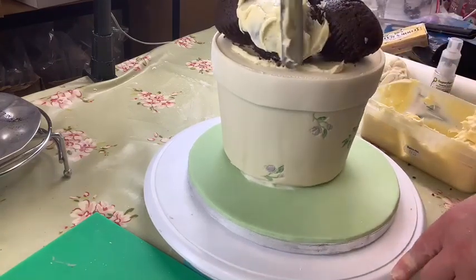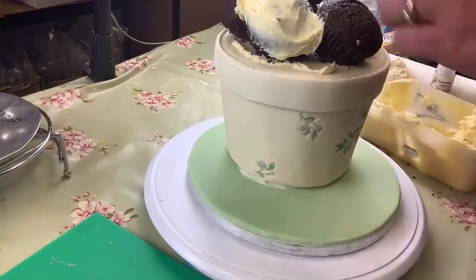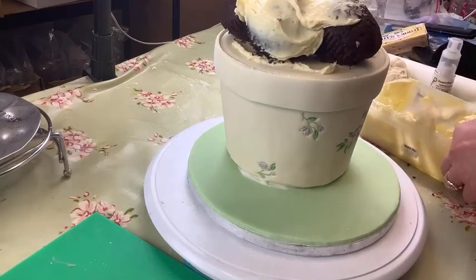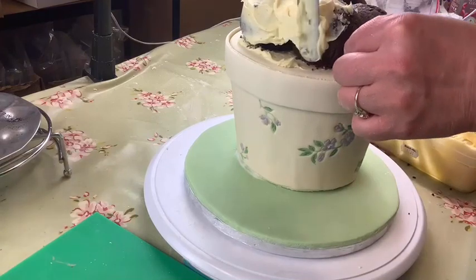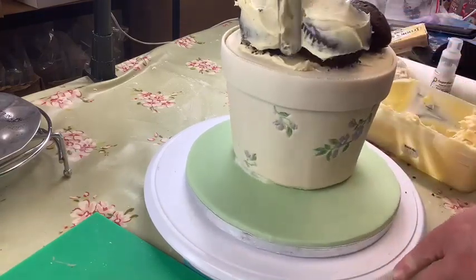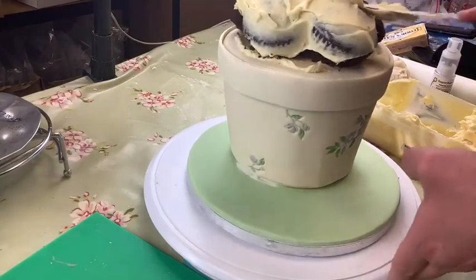Like so, and it doesn't matter how much mess you make, what we're trying to do is just glue them together. Would you say it's easier to make the ganache a little bit more gloopy for this? Yes. Leave them in the microwave a little bit longer and that's fine.